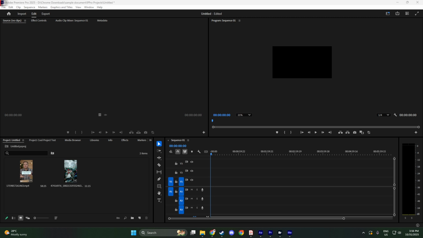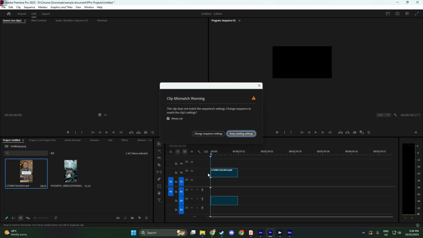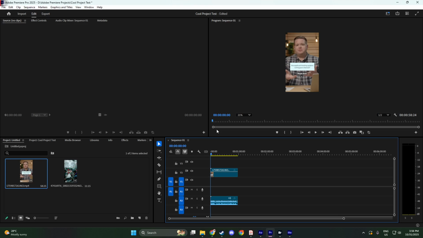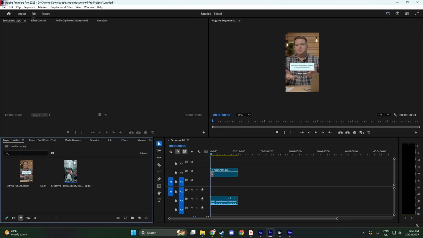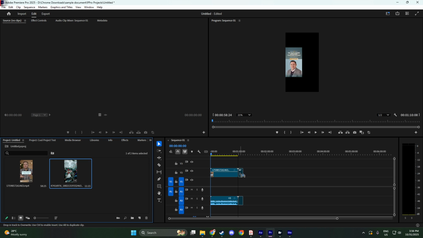If you're working in Premiere Pro, you'll want to go to File, then select Export and choose Media. In the export screen that pops up, click on Queue. This action will send your project directly to Adobe Media Encoder. Now for all the After Effects users, you'll do something slightly different. Just head over to Composition and select Add to Adobe Media Encoder Queue. Easy as that, your project will appear in the AME Queue panel.